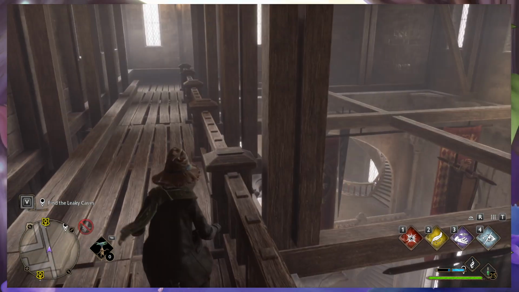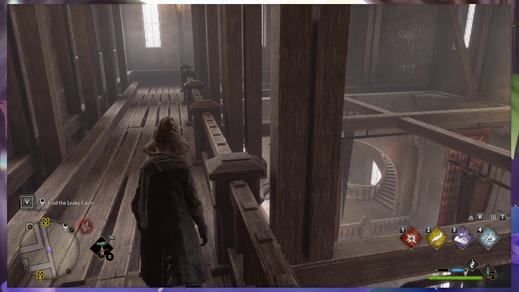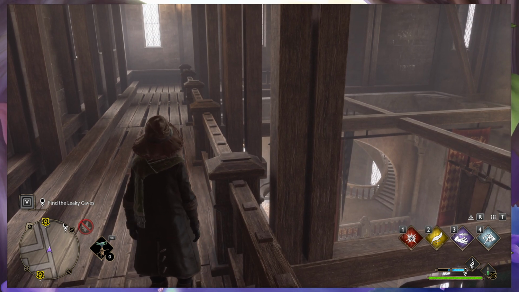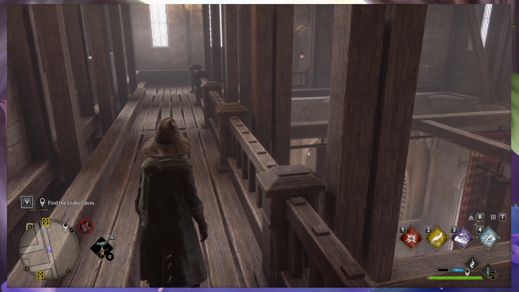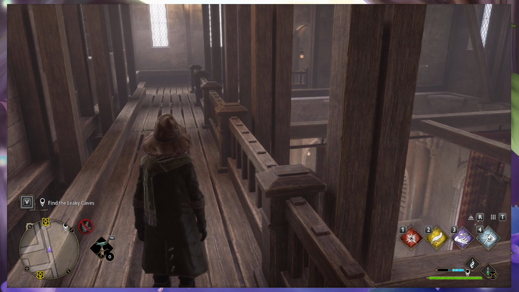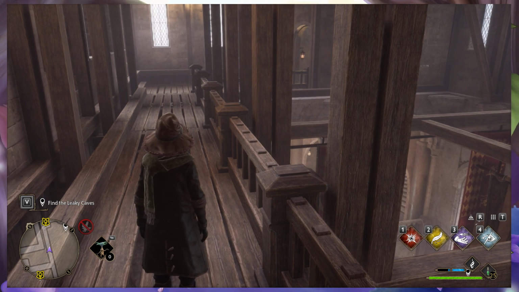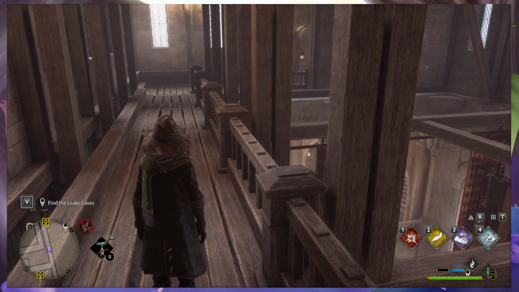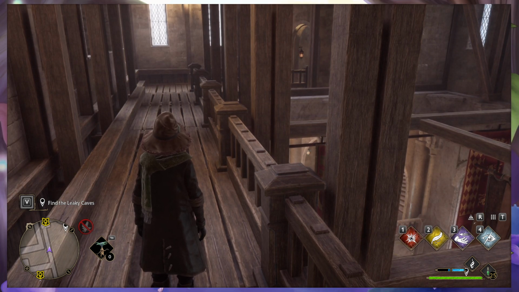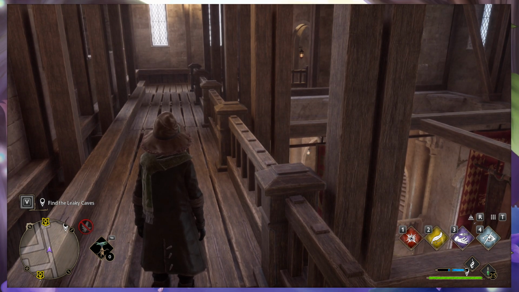Let's go down. I think we're going down a layer, right? Yeah. So we want to go back down into... I see where we're going. I want to make sure I'm following a good pathway to find things. Gotta know where I'm going and what I want to get when I get there and all that fun stuff.